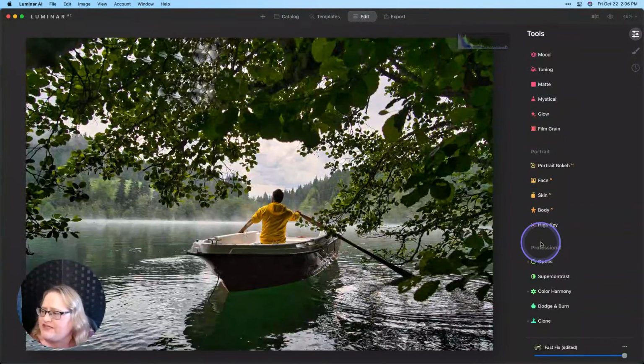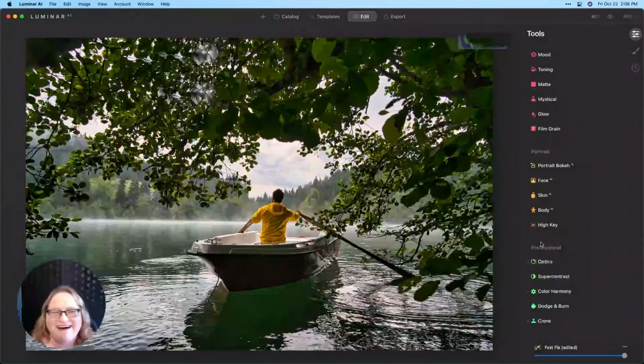Let's see, Dale has a question. What date does Luminar Neo come out? That is a question we're getting a lot lately. I can't give you the exact date quite yet. It should be this winter. We're on track for a winter delivery, and we'll be sharing the exact date when we get a little bit closer. If you bought Luminar AI last year via pre-order, if you recall when we released Luminar AI, I would anticipate it's going to be roughly the same time frame as we released Luminar AI last year. So just a little hint there. Hopefully that gives you a bit of additional information.